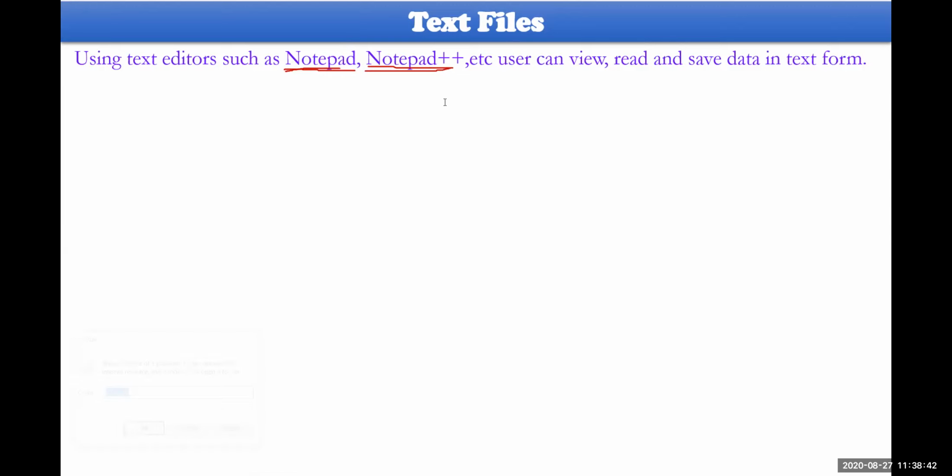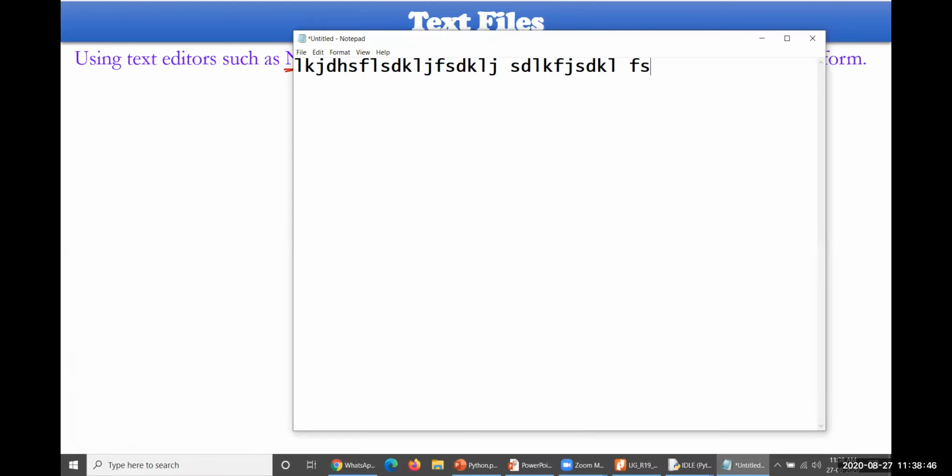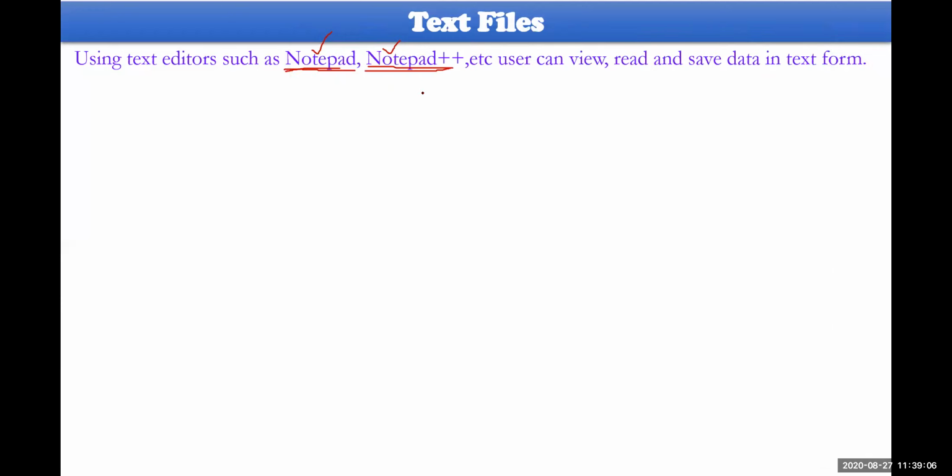Let me open Notepad for you for a while. Yes, this is the note form, and you could type anything here. Even you may type 2, 3, 1. Otherwise, any kind of character, any kind of thing typed by you, everything will be considered as a string. It is not a number; it is a string. So the processing happening with Notepad or Notepad plus or Edit plus or Note text plus, whatever application or text editors you have, everything will be taken as string format only. And these applications are used to view the data, to read the data, to save the data. All these operations are performed by these applications here.